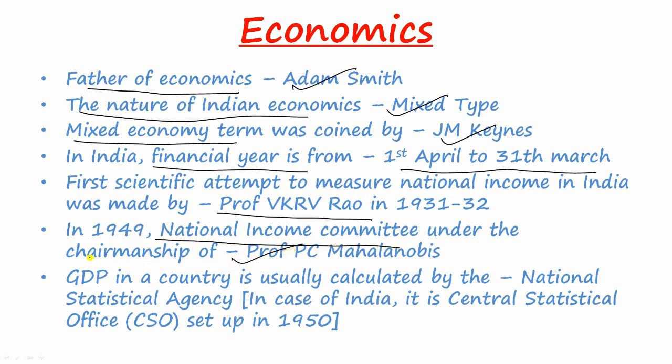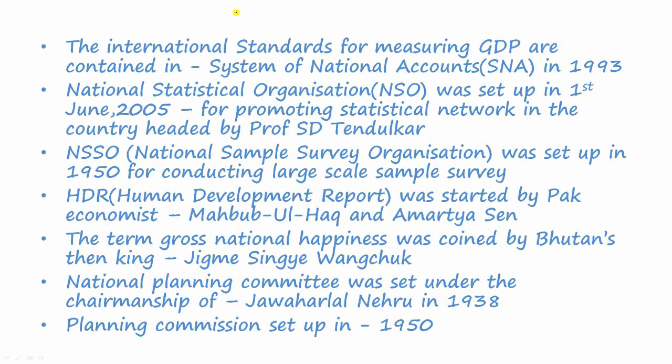Mahalanobis. GDP of a country is usually calculated by the National Statistical Agency. In case of India, it is measured by the Central Statistical Office, also called CSO, which was set up in 1950. The international standards for measuring GDP of a country are contained in the System of National Accounts, also called SNA, and it was established in 1993.